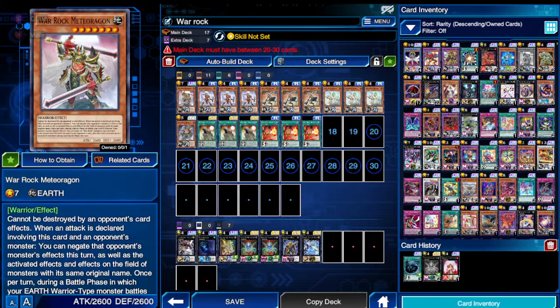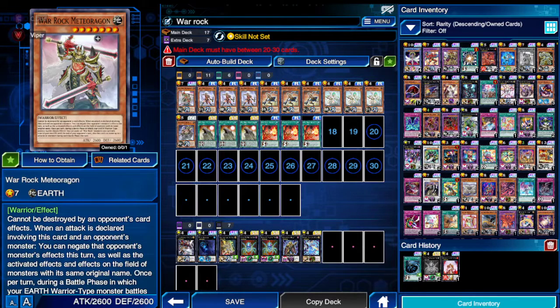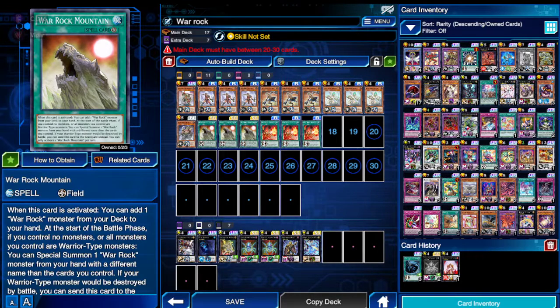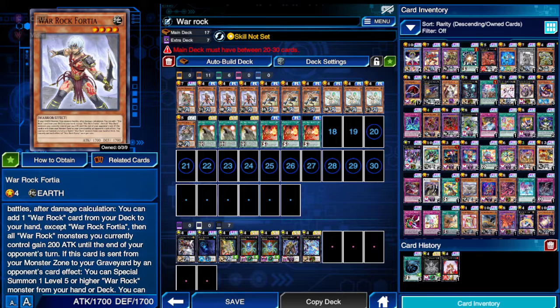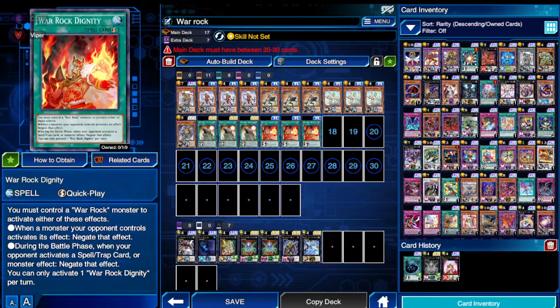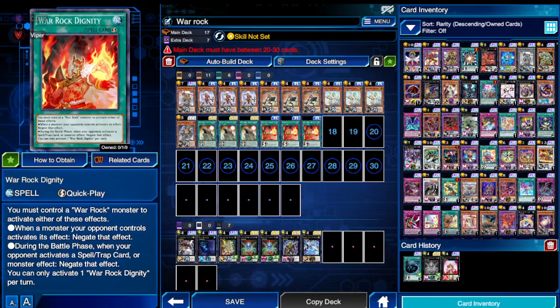So the best way to summon in Warrock Meteor Dragon, well, basically first, Warrock Mountain would not search for Meteor Dragon. It would only search your level fours. You can only search monsters, you cannot search your spells. My bad. Fortia will search for any card, monster or spell, whether it's the field spell or your quick play spell.